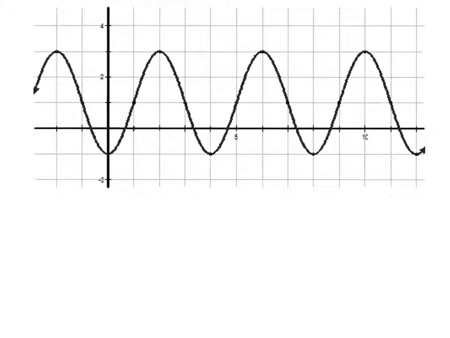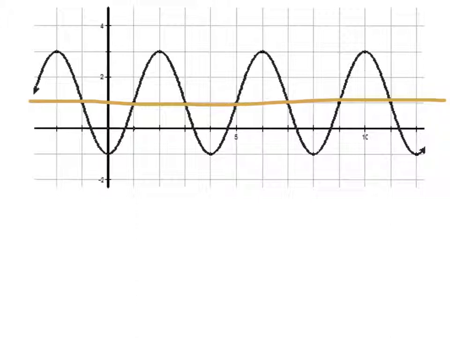Okay, next one. If I find the middle of my graph, that would be right here. Then I could probably do either one. I could either start with sine and do it from here, or I could do an upside down cosine. It doesn't make a difference. Since we did a cosine in the last one, I'm going to do a sine on this one. And you can really do it anywhere. I could start here and do sine. I could do a -1 over here. I could start here and go this way. As long as whatever you give me matches, that's what we're going to do.